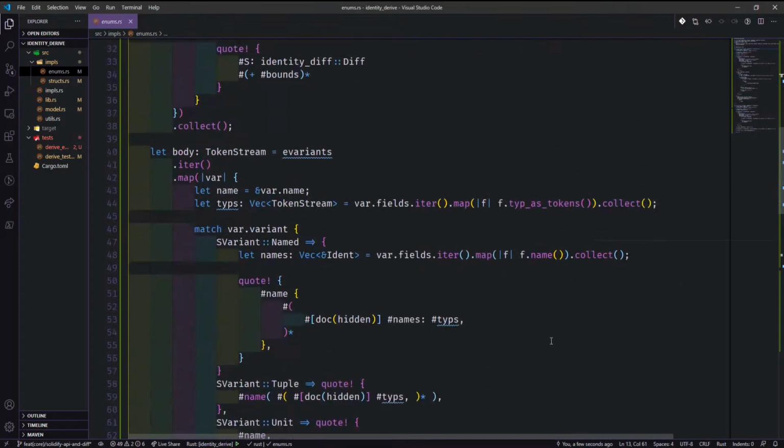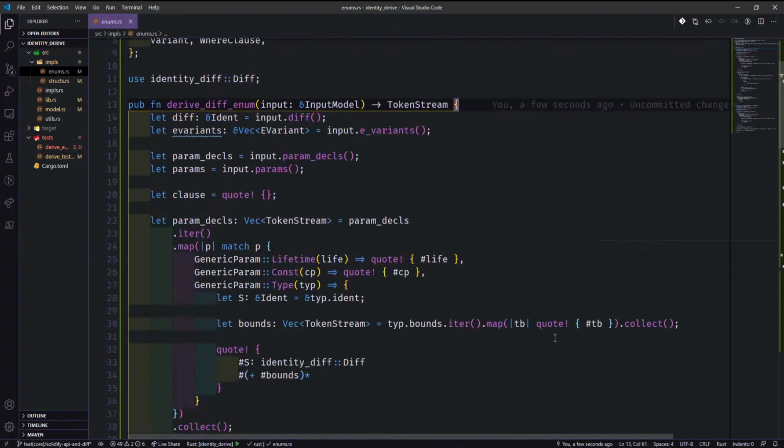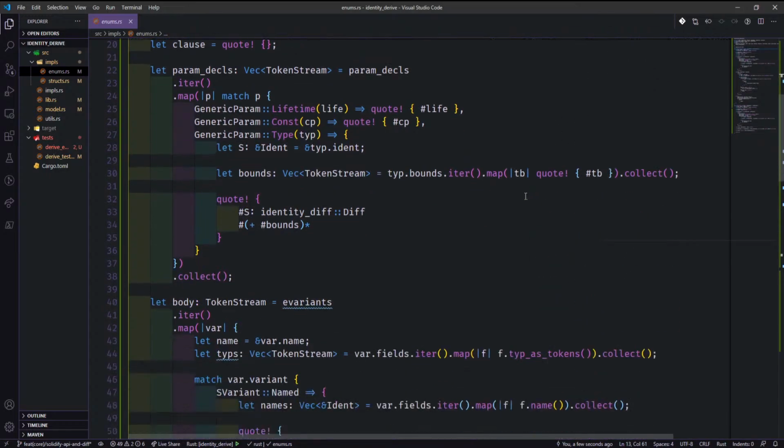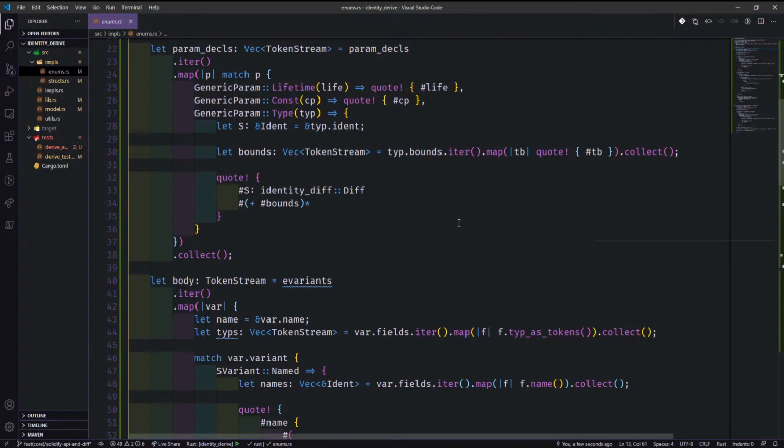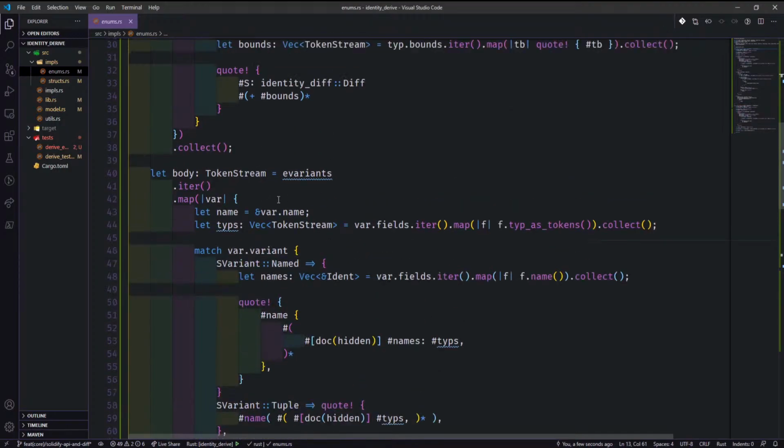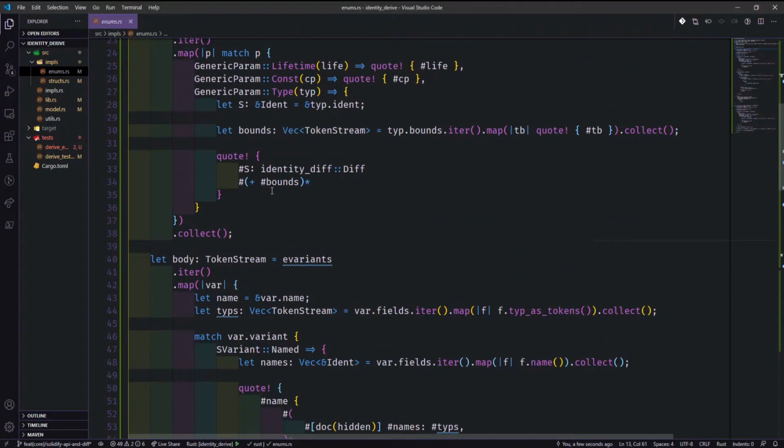So thus far, I've actually written a little bit of code for this, mainly just defining the difference enumeration type that gets generated when you derive diff on an enum. So basically what I'm doing here is I'm taking all of the parts of that enum, splitting them into tokens, and then putting them back together in a way so that when you derive diff on the enum, it will then generate a new type. And so the new type structure is kind of in this code here.